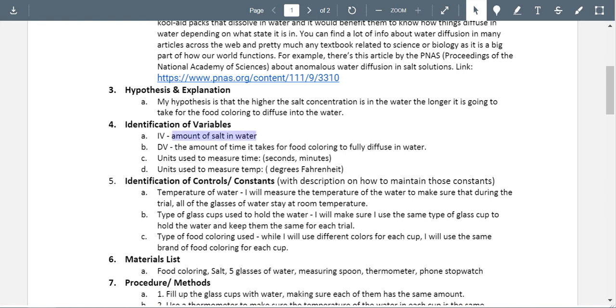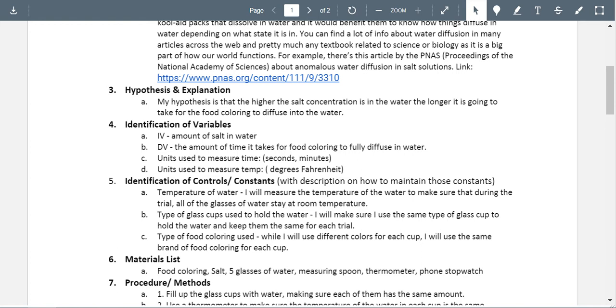By the way, the amount of salt in water, we are going to want to see what amounts you are going to use. So are you going to start off with one cup that has 0 and another that has 1 gram, 2 grams, 3 grams, 4? We're going to want to see this here too, okay, for the independent variable. So get rid of all this down here. And also temperature. You are using an imperial unit. Absolutely no, no, no. Make sure you use Celsius or Kelvin. Fahrenheit is an imperial unit, okay?